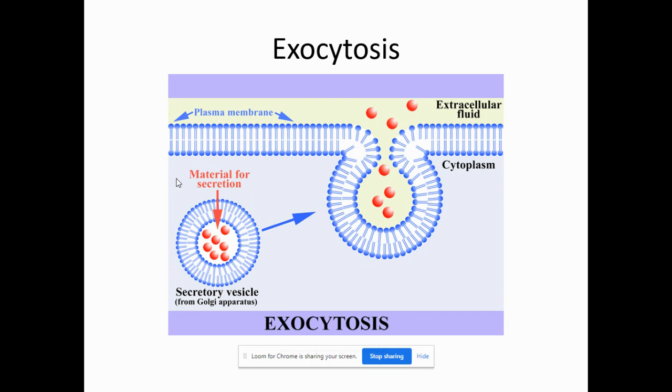Now, exocytosis: you have a vesicle that has something the cell needs to get rid of. This vesicle will bind to the cellular membrane and then open up to expel whatever is inside to the external environment. But as you can see, what makes up the membrane of the secretory vesicle? These phospholipids. So these phospholipids that were once part of the secretory vesicle now become part of the cellular membrane. So exocytosis adds to the cellular membrane. Endocytosis takes away from the cellular membrane.